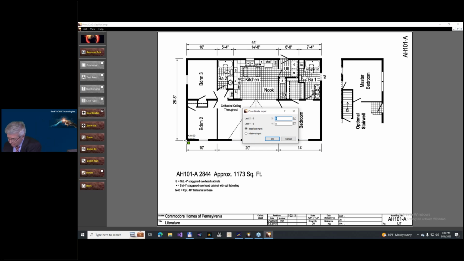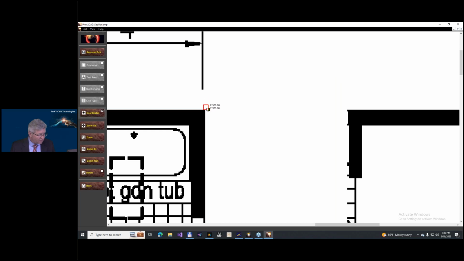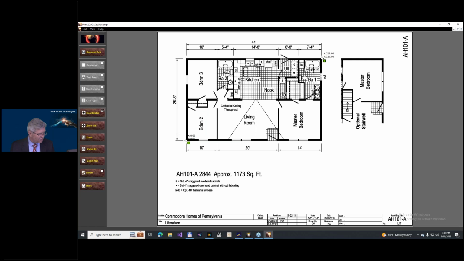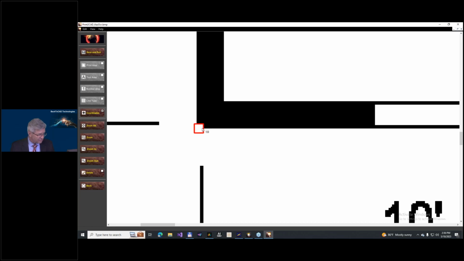I wrote it here, because you see the problem is that it has to be in inches, everything. X is then 44 feet, and everybody knows that is 528 inches. And Y is 26.8, you see? And this is 320 inches. Zoom it and move it really into the corner, so we will snap the corner and place here the absolutely perfect coordinate. Okay, like this.